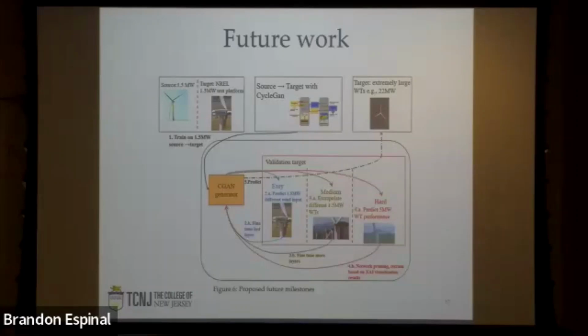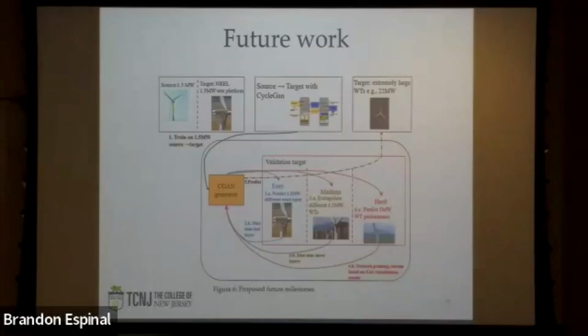So, for example, if we can already predict what it was for a 1.5 megawatt wind turbine, what happens if we have a 1.5 megawatt wind turbine with a different wind input? Can we use all the wind inputs that we've trained on, and can it then extrapolate to new data and go further out there? That's just the simple validation that our model works. But then, can it go to a different type of 1.5 megawatt turbine, still fundamentally a 1.5 megawatt turbine, and do the translation for a turbine whose data it wasn't trained on? Can it go further than that?